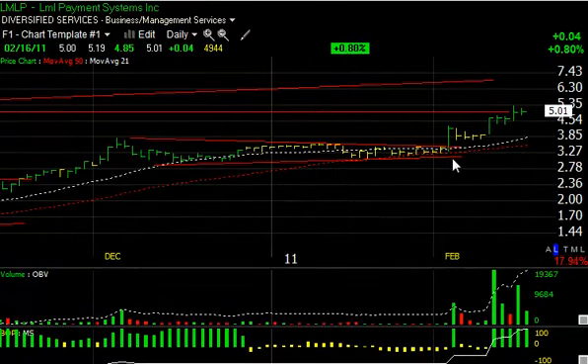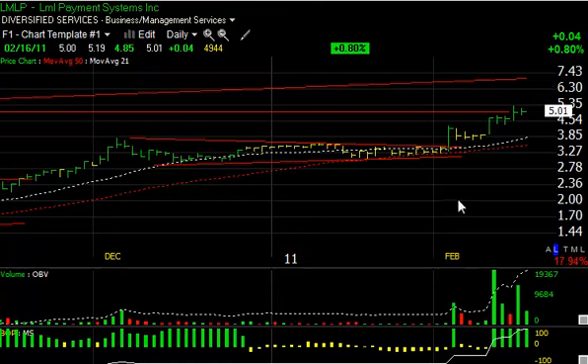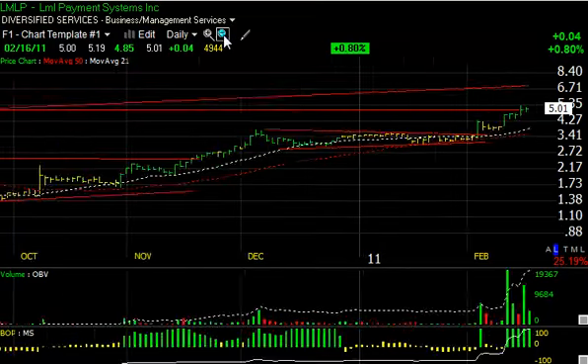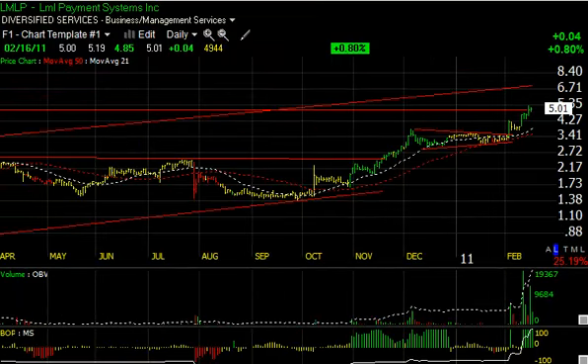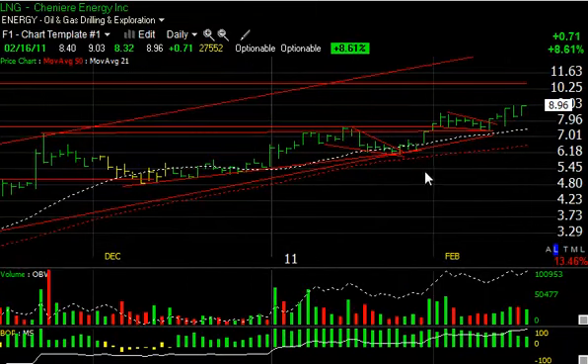LMLP — I wanted to highlight this today because it's been stair-stepping with a pop and a four-day flag, a pop and a two-day flag. It had a little bit of a move yesterday, and today I had an inside day and lower volume, but technicals continue to thrust higher. I'm looking for the stock to make it up to this line here, which gets it up to about the seven-dollar range, maybe higher. Certainly with volume thrusting and technicals moving, I wouldn't be shocked to see the stock make that move.